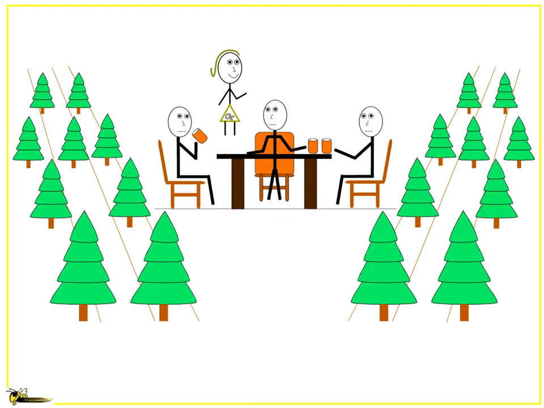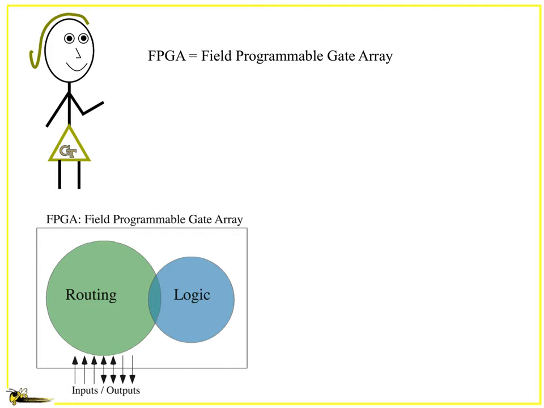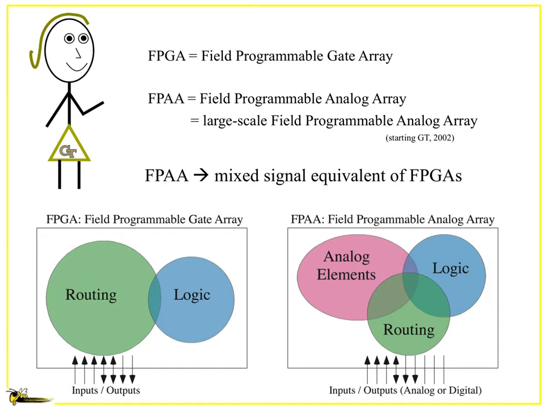So FPGA devices are field programmable gate arrays, and basically it's routing and logic that are connected together with a bunch of inputs and outputs. So field programmable analog arrays, or often talked about as large scale field programmable analog arrays, are the sort of generalization of this where I have now analog elements as well as logic and routing and IO to work with. It's really the mixed signal equivalent of FPGAs. It's a neat concept that's been developed over the last several years.